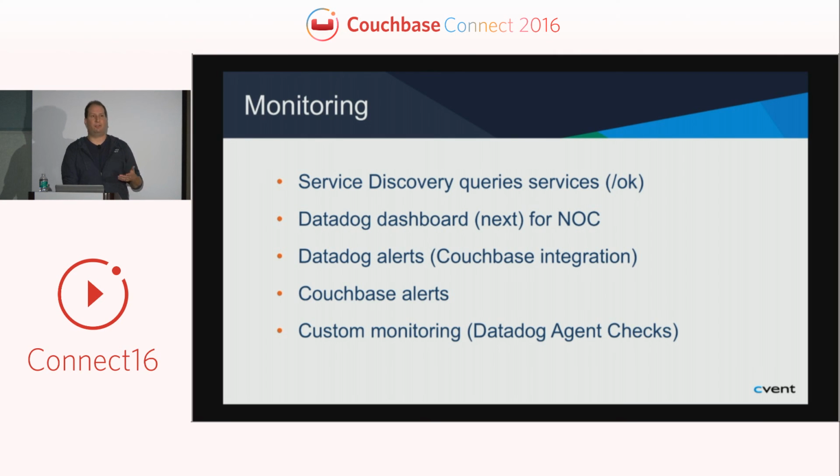We have Datadog alerts, so if there are too many connections going on to Couchbase, we certainly need to know that, somebody's deploying things and it's behaving as not expected. We need to be prepared. Couchbase alerts will send us emails automatically, and we use Datadog to monitor things like those version views I talked about. Generally, you only want to have 2 at a time. You want to have the old one and deploy the new one, and as soon as you deploy the application, somebody should go back and delete the first one. So if that count ever reaches 3, we want to know. We have an alert on that.